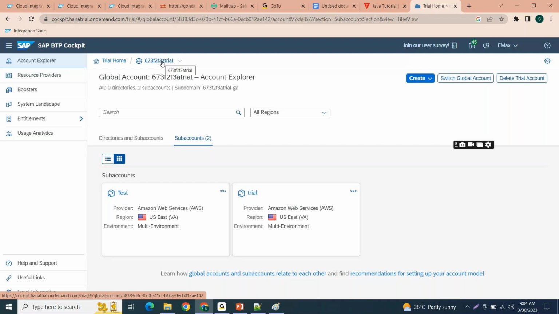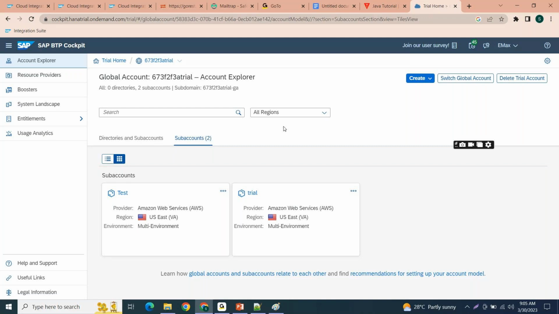Inside of that it contains different sub accounts. Here I have a trial and then test, two sub accounts. So what is a sub account, first of all? For every system landscape, for example, I am working on a CPI environment.